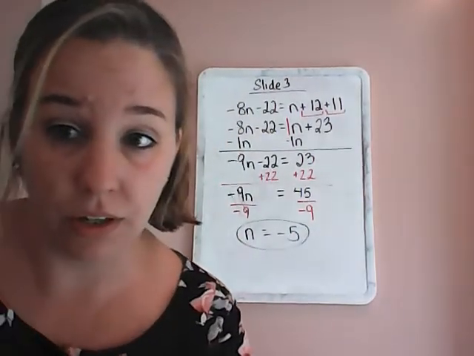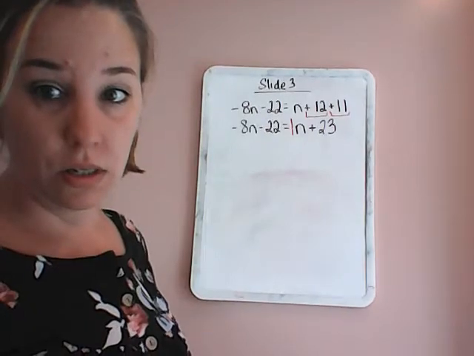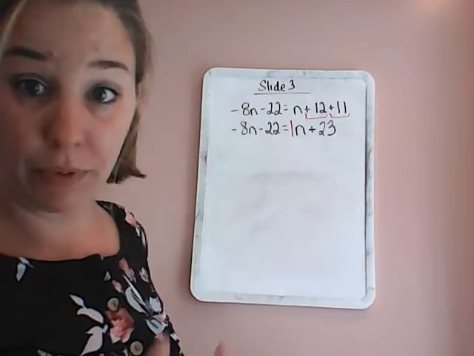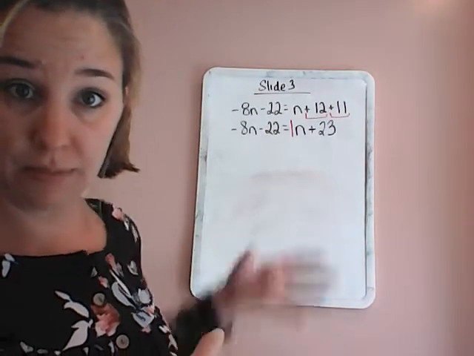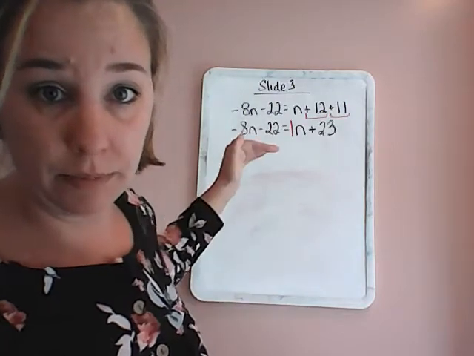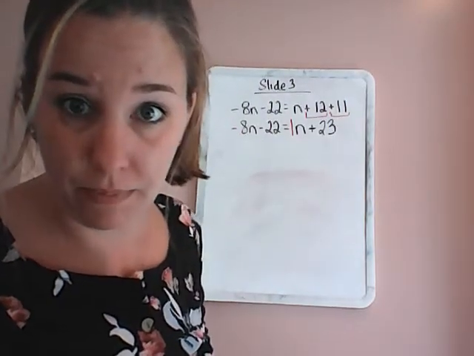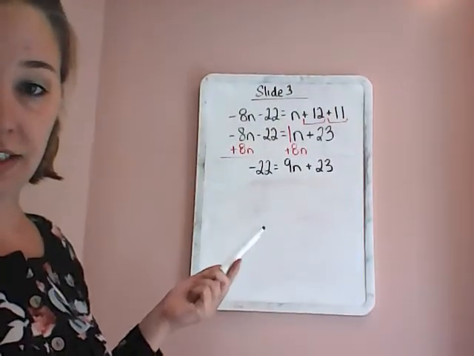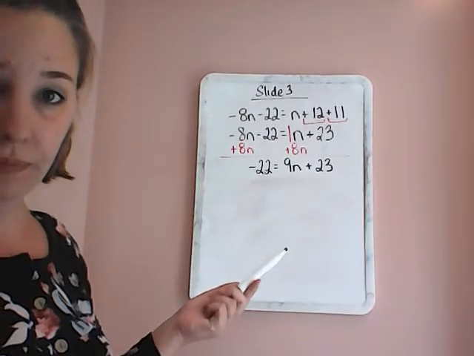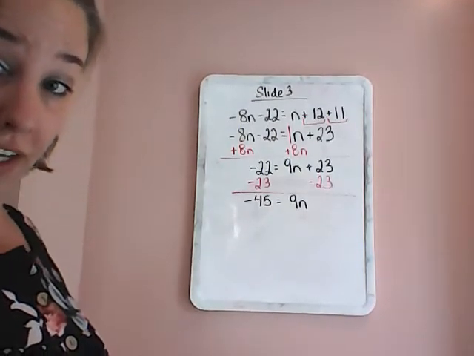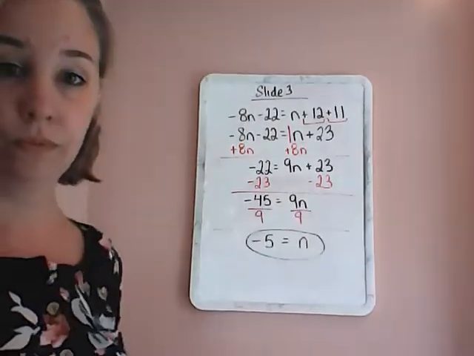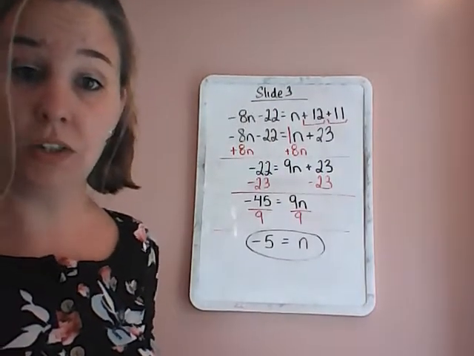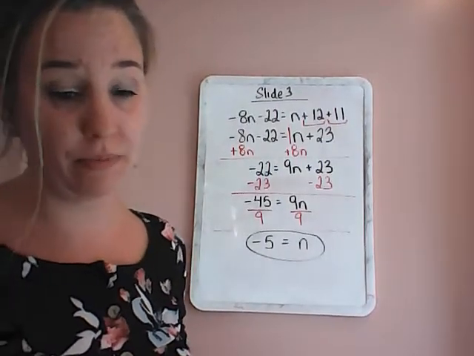I'm going to quickly show you the other way. So for those that really prefer a positive variable term, it's the same question. You do the same thing in the first step. Then you land right here. Then right here. And then right here. So either way, you have negative 5.